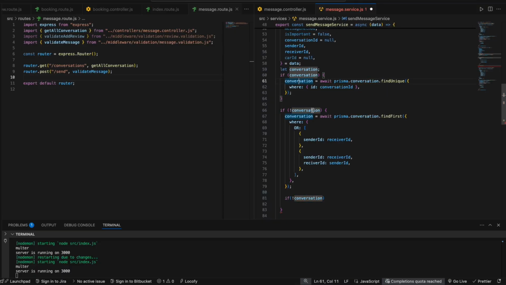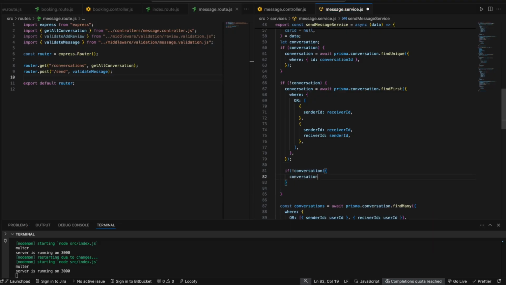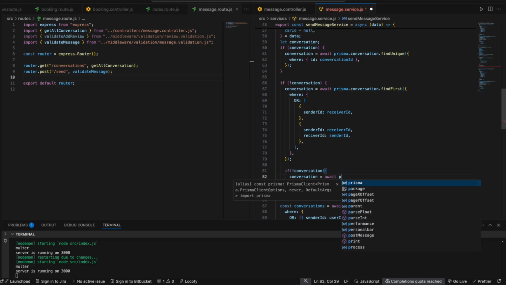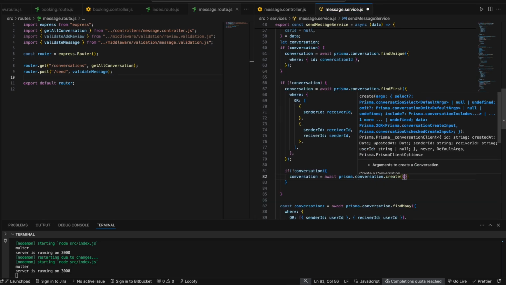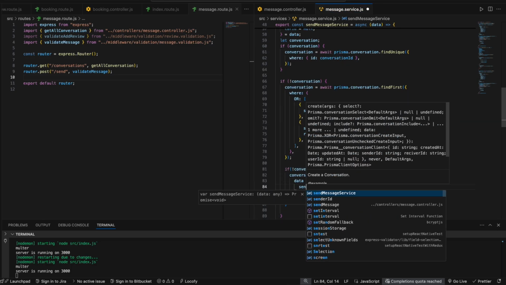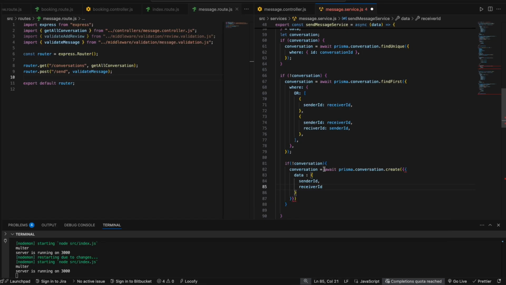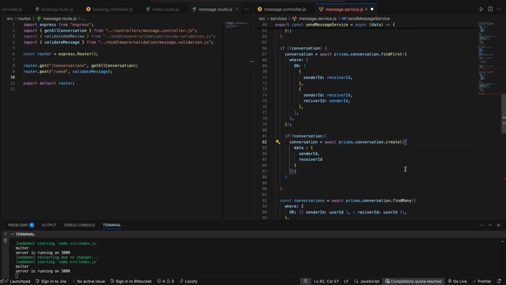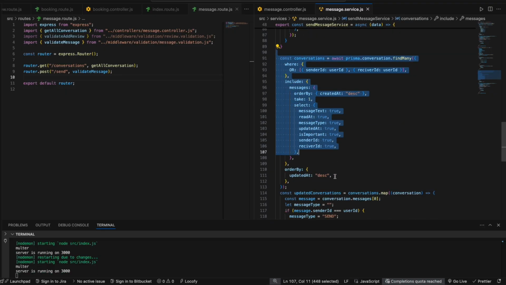If I still don't have one, I'm going to create one conversation based on the sender and receiver IDs: prisma dot conversation dot create, data, sender ID as well as receiver ID, whatever I am getting. I think we added an extra curly brace.